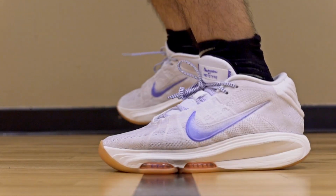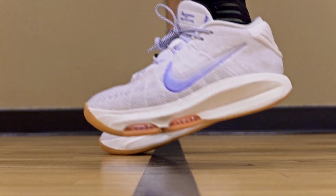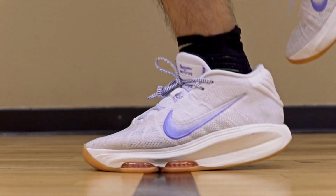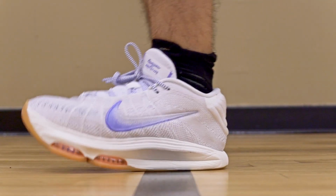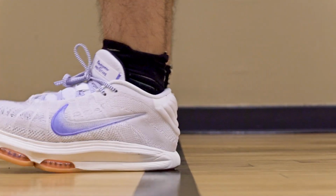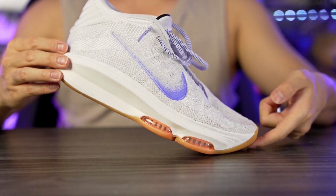And also another thing that I really didn't like about the cushioning setup is that it's really bad for court feel. You're super duper high up off the ground. It's crazy, you know what I mean? So if you're looking for the most well-cushioned shoe that you can get right now, this is the best shoe that you can get. But again, there is such a thing in my personal opinion as too much cushion, and this shoe has too much cushion. One thing that I really liked about the shape of the overall shoe though is that it really keeps you on your toes with this rocker shape.